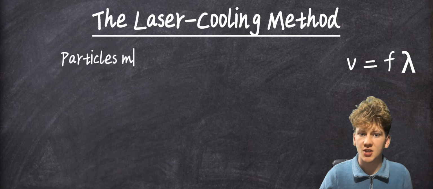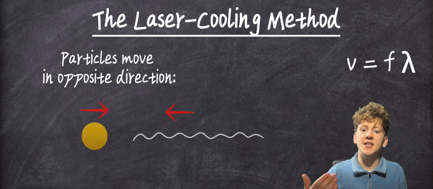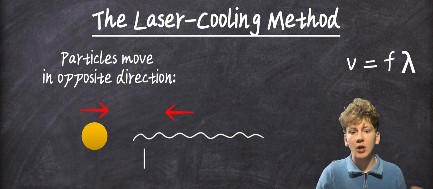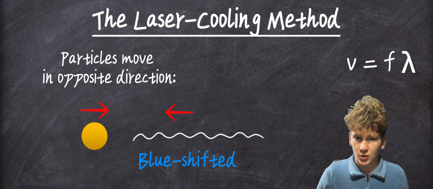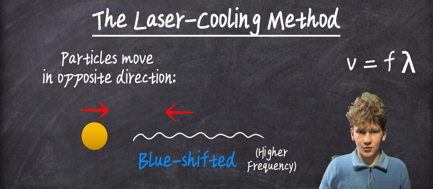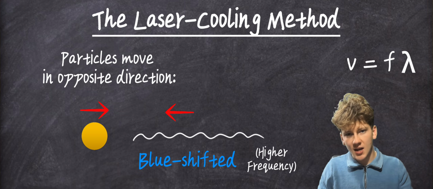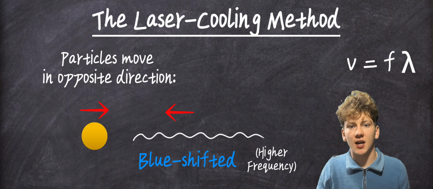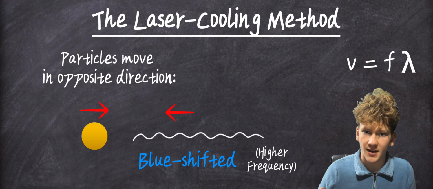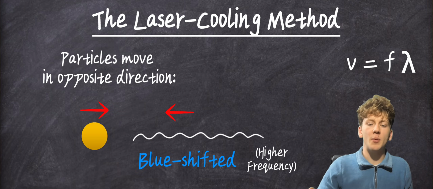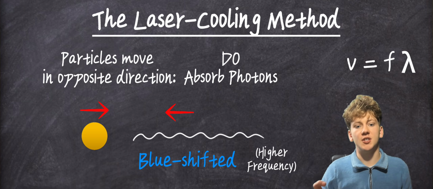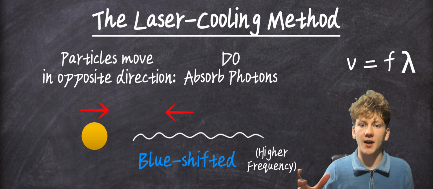The opposite is true for particles that move against the incident light. These particles perceive the beams of light to be blue shifted, the wavelength is shorter, and the frequency is higher. To a stationary electron, the frequency of the light is slightly below what's required to excite electrons. So when the light's frequency is increased by the Doppler effect, the atoms moving in the opposite direction can absorb the photons as the frequency matches the required energy to move to a higher shell.